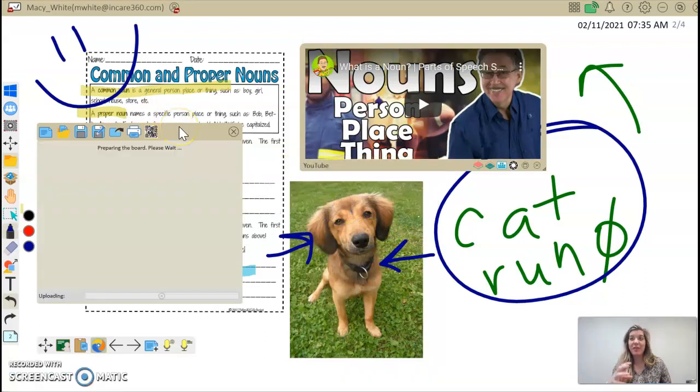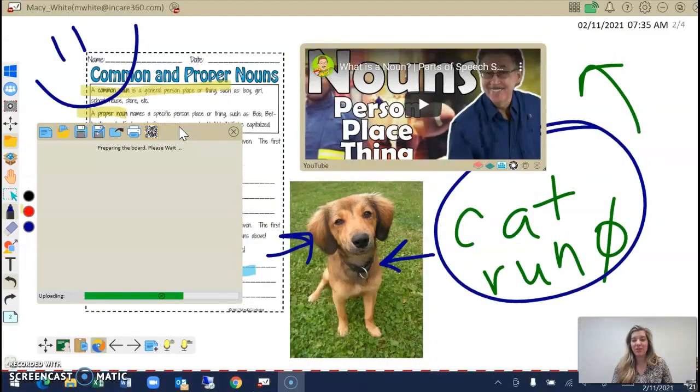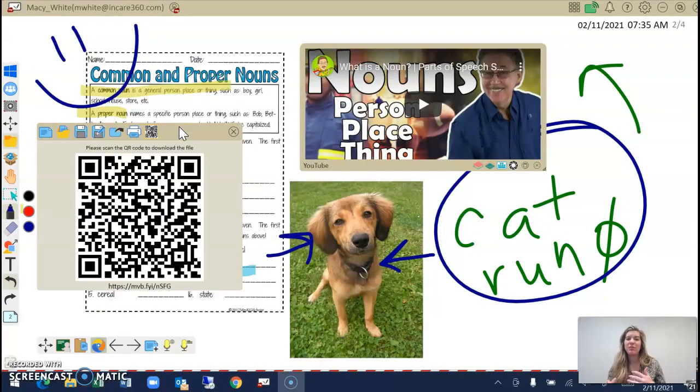And then I can take a picture of it. I could screenshot that. I could put it in my Google Classroom. I could send it out to my parents through Remind or whatever platform, Class Dojo, you might be using. And your parents could actually see your whole lesson before their students even come home that day. Or if you had students who are absent, you could do that. I'll show you how it works.